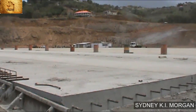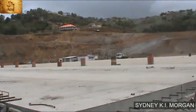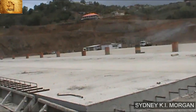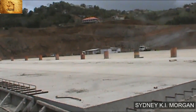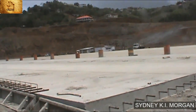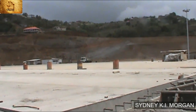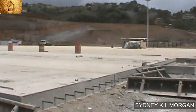Over in the distance we have the cargo terminal building. The workers are over there carrying on the work. But later on, maybe on my way back down, because I'm heading up north, I'm going to check over there to see the progress of the work at the cargo terminal area. It is approaching 12 o'clock, and between 12 and 1 the activity on the site comes to a halt because the workers are on their lunch break. But I will continue to check and see what is going on here.